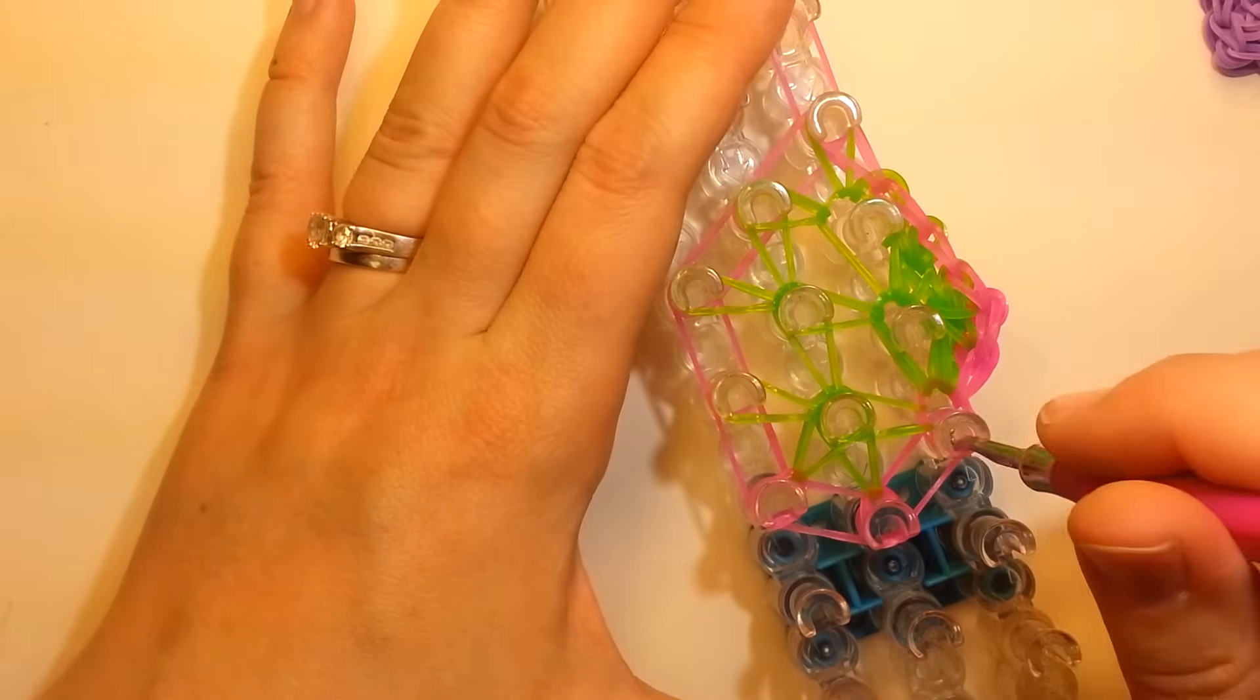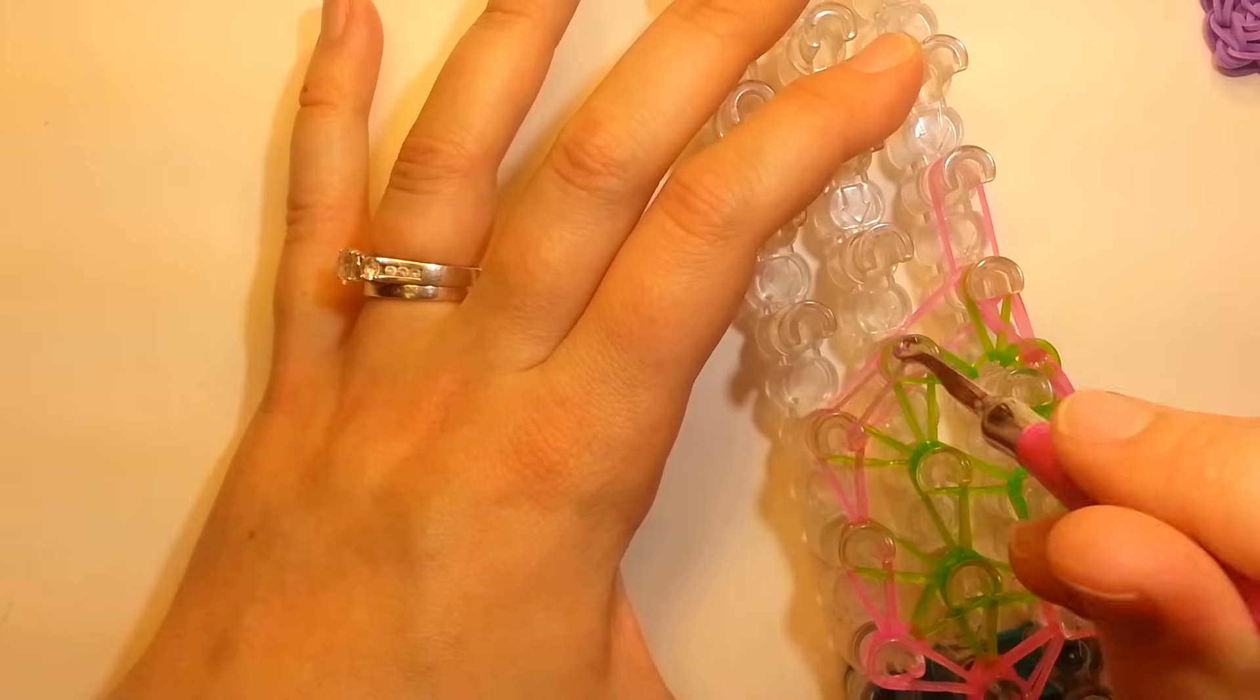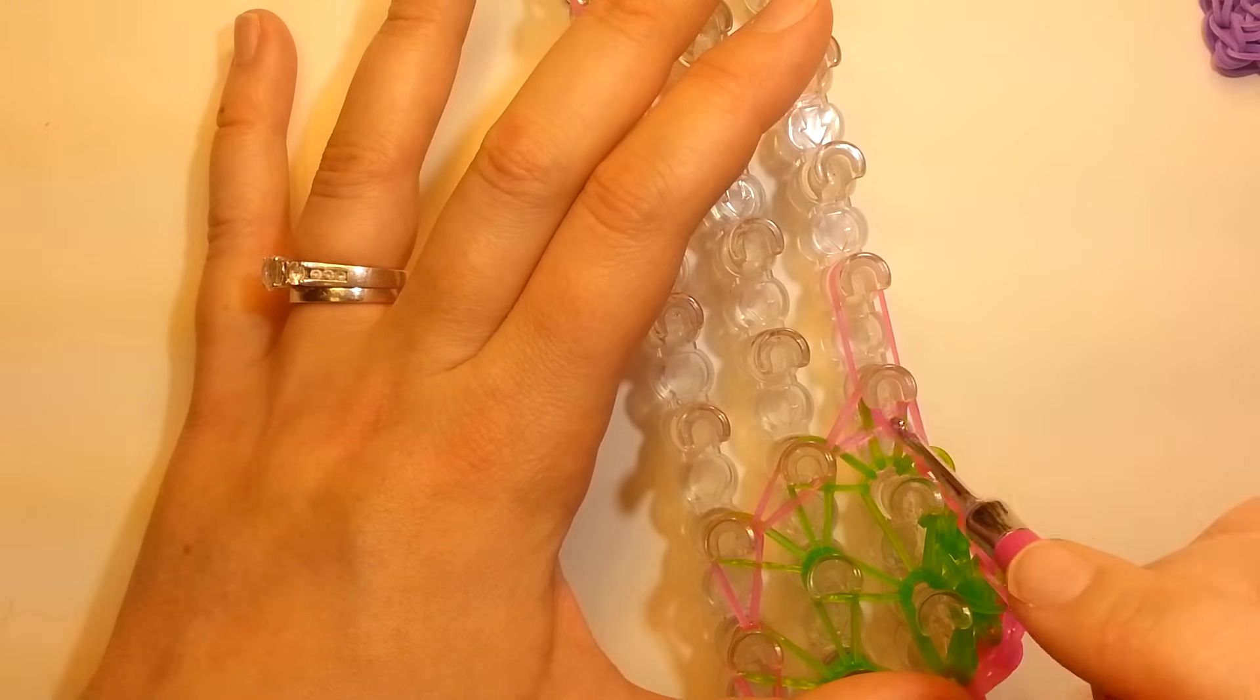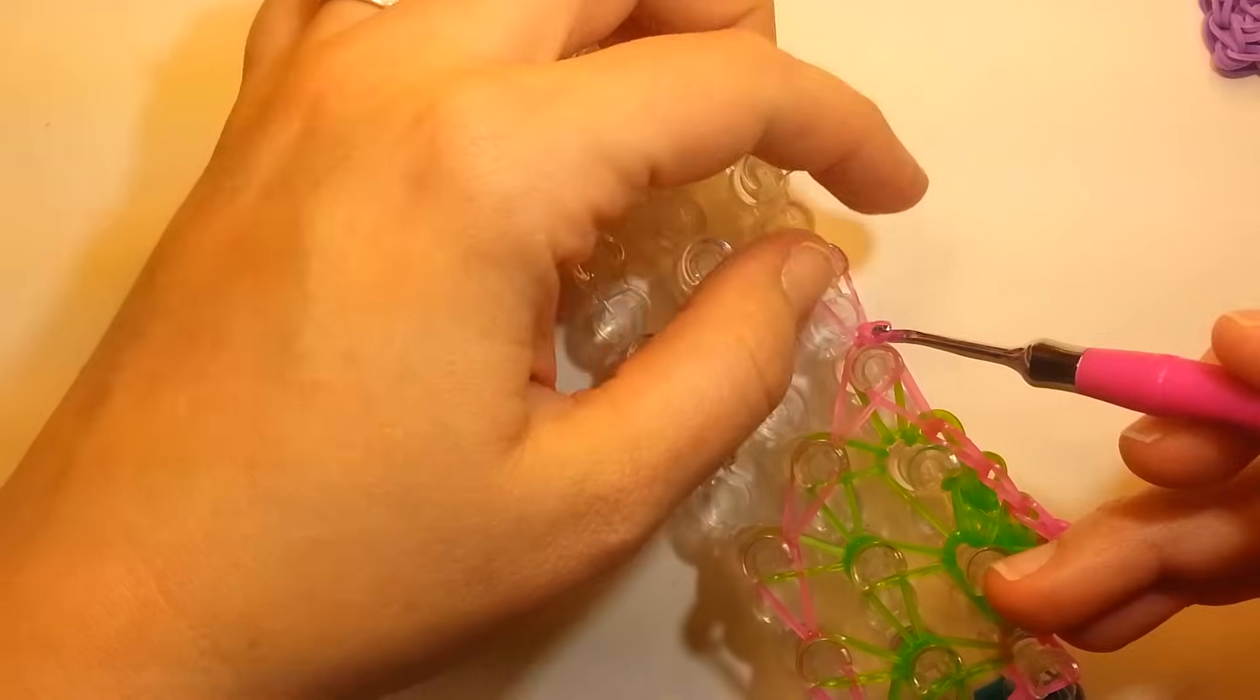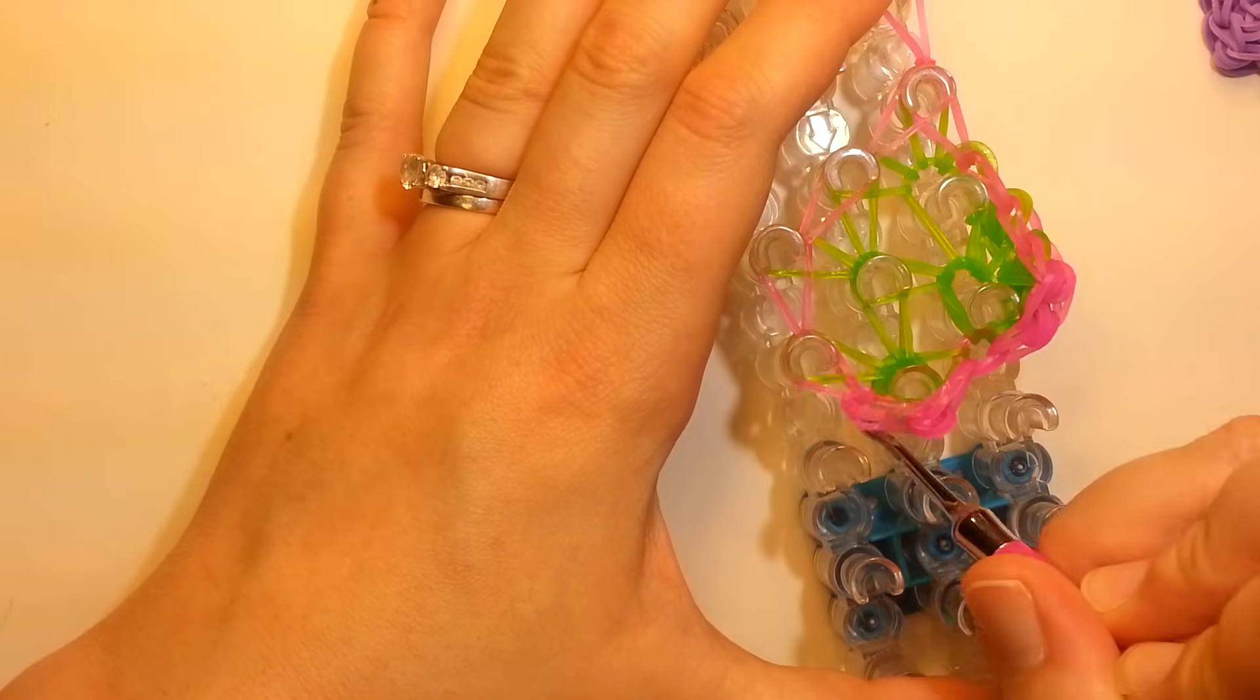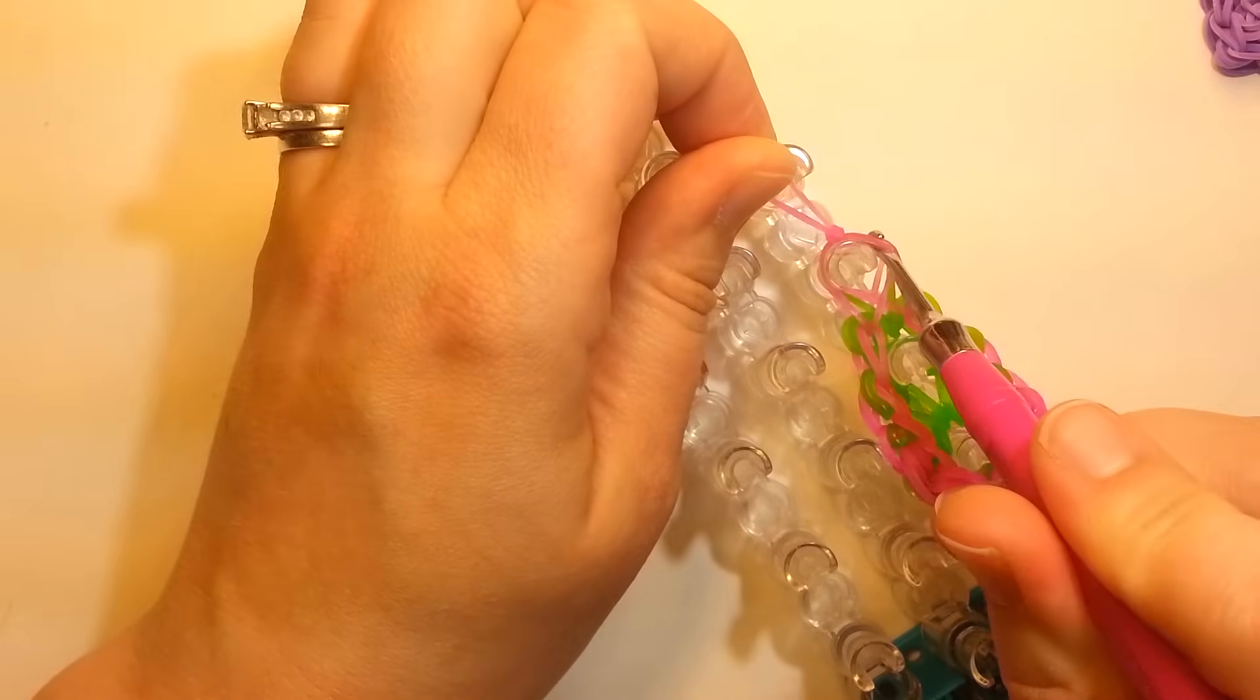Now we'll just do the perimeter down to the point. Like that. And then why I have this band here is that instead of trying to pull it through later, after we've taken it off on our hook, I'm just going to grab it. Pull it up. Grab the bottom band. Pull that up. Pop that one off. And now I just made a slip knot. And then what I do, we're going to take this off a little bit this way. Helps to not distort the heart. Plus a little less wear and tear on your pins and your hook. Take your hook and pop this off.